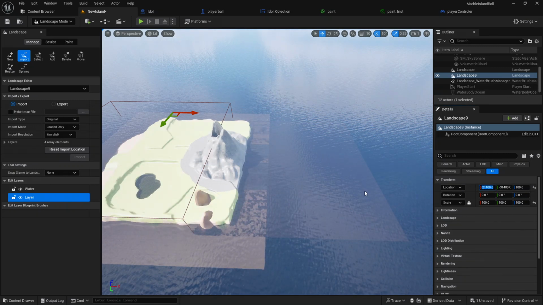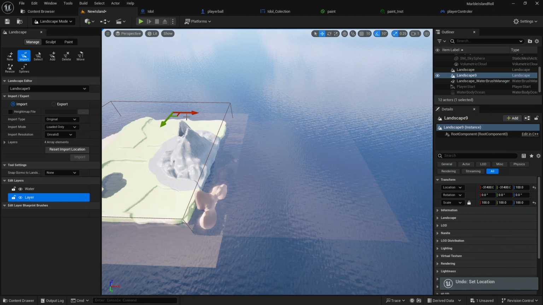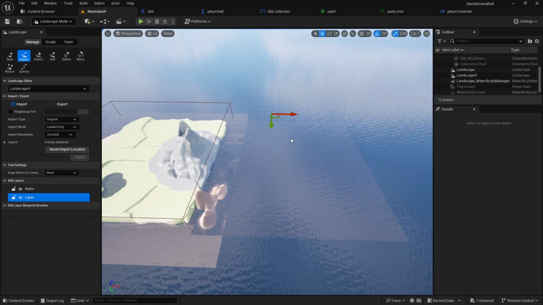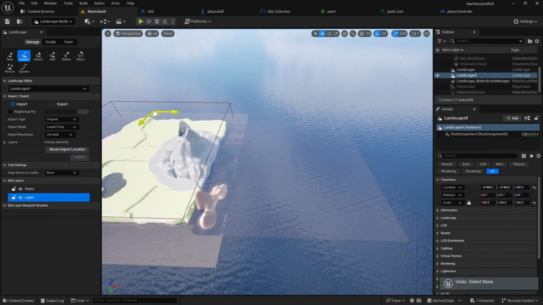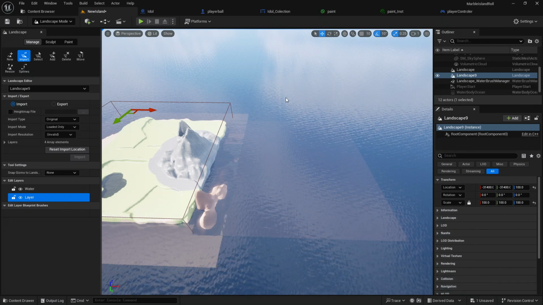Okay, so I can manually do it. But what if I want to drag and move it? Also, what am I moving here that I don't want to be moving?